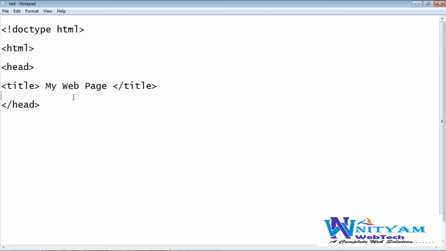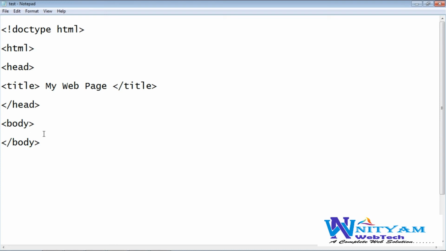So that's all we need to be concerned about right now, and let's move on to the body section. This is where all of the action takes place. This is really the heart and soul of your web page. It also needs a closing tag. And so again, it all happens right in here.